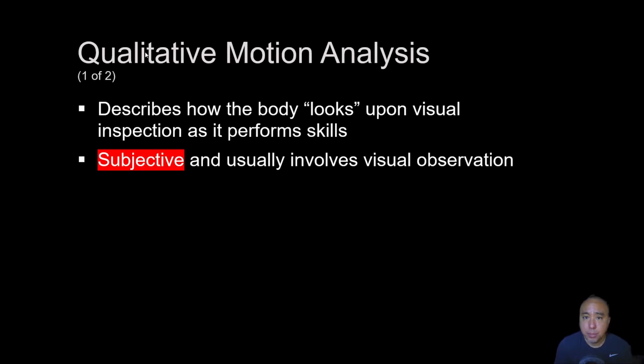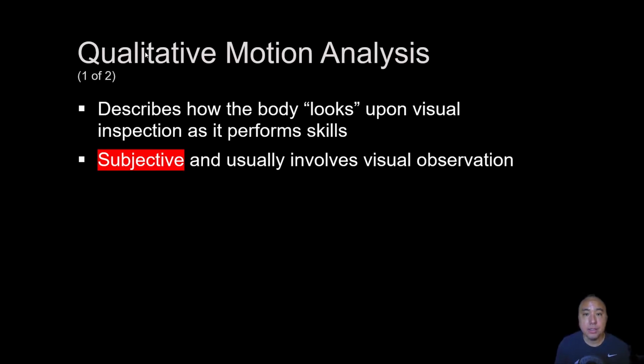If we see a player coming in, you just want to videotape that person, or just right there live, you are performing a subjective analysis. And the reason why it's subjective is that you're not making any measurements. We're not quantifying anything. That is a quantitative biomechanical analysis that we're going to discuss in subsequent lectures. But in any analysis, the first thing that we typically do is this qualitative analysis.